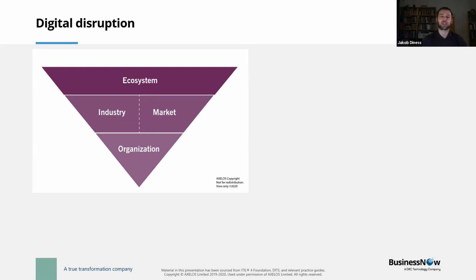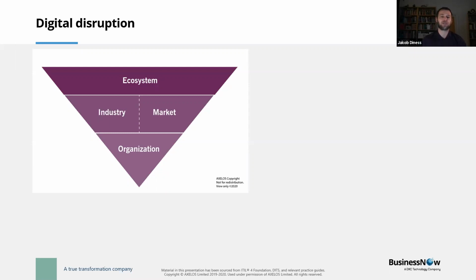I like this model because you can relate to the fact that there are different levels. You can do an ecosystem disruption, which means that you will use disruptive digital technologies across the business in multiple market segments. You can do an industry disruption, which is a bit lower, where you introduce a change to a specific industry or group of related industries. For ecosystem disruption, you can think of the way iTunes transformed the music business. Industry and market kind of overlap, they're at the same level, or it can just be an organizational disruption that you do to yourself.